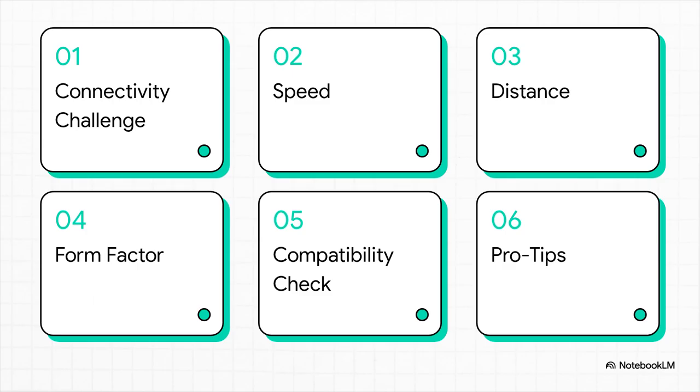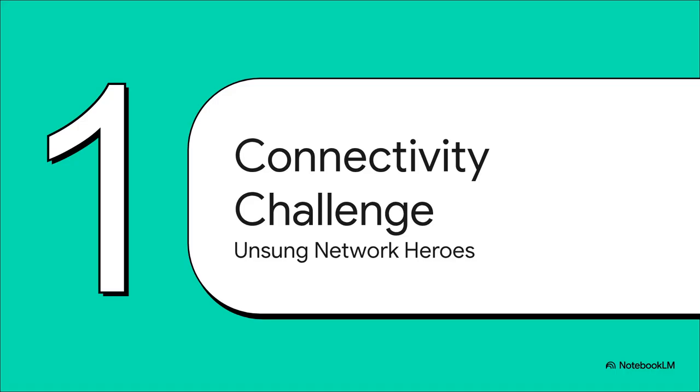So here's the plan. First, we'll talk about the connectivity challenge itself. Then we'll walk through the 3 big questions you need to answer: speed, distance, and form factor. After that, we'll hit the most critical step, the compatibility check, and we'll wrap it all up with some essential pro tips you can use right away.